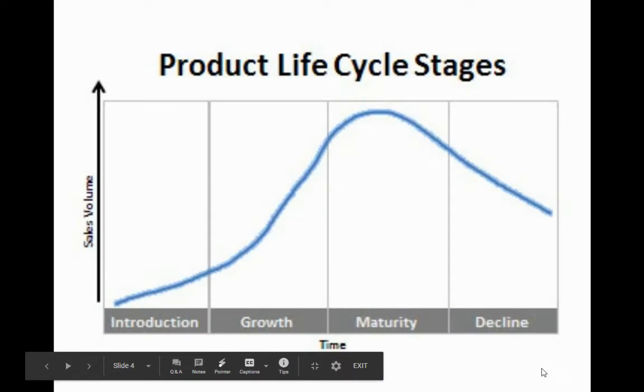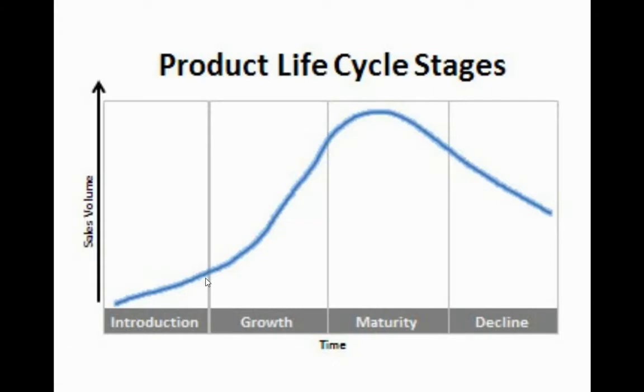So here is now that you've watched the video, here is a visual of the product life cycle. And it kind of shows you what happens with sales. In the introduction phase, sales are slow because nobody knows about it and they're beginning to find out about it. Once people find out about the product, maybe through a really good promotional plan or something like that, the sales begin to grow. And the growth stage is when your sales are going to have the biggest growth rate.